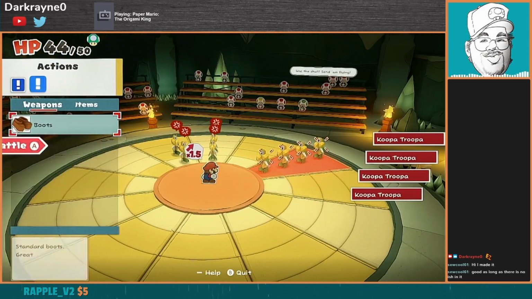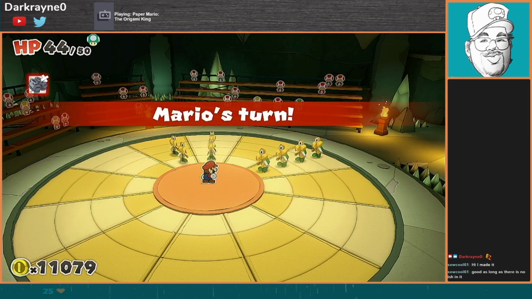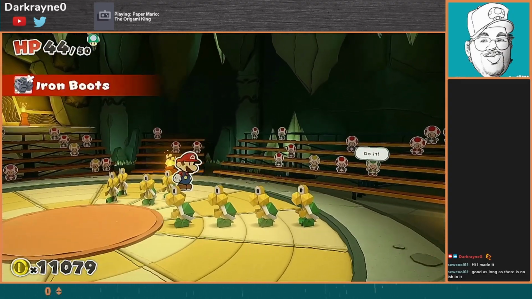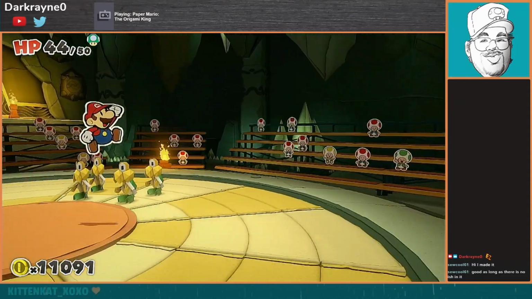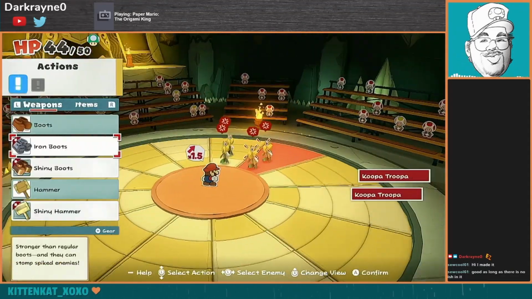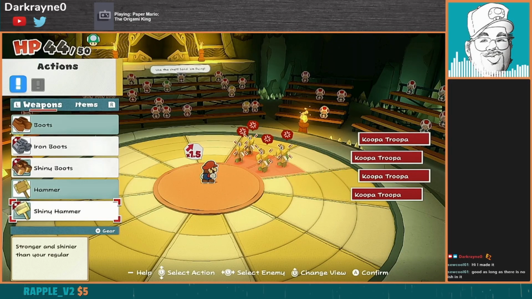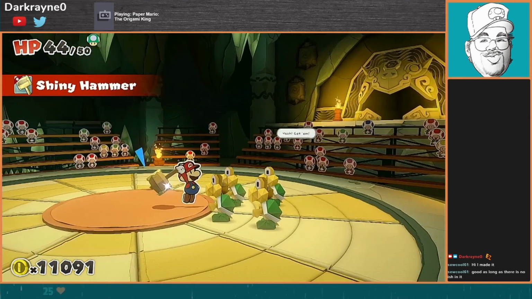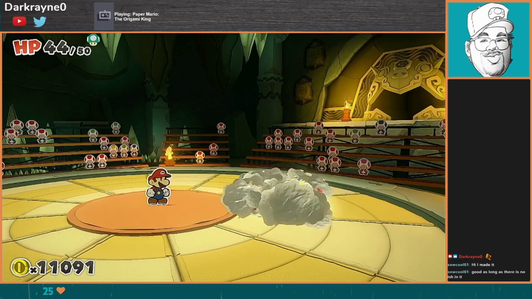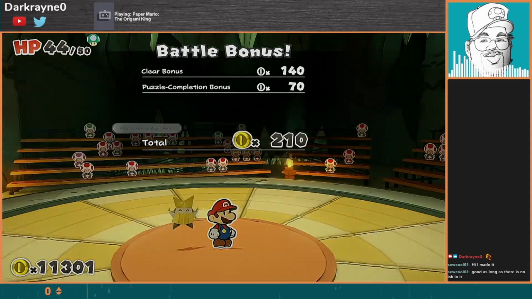Great lineup. Let's break our shiny or our iron boots here. Free up a slot and make sure we do enough damage to him. See what the shiny boots do. And the shiny hammer, rather. Alright, 17 without a good time button press.